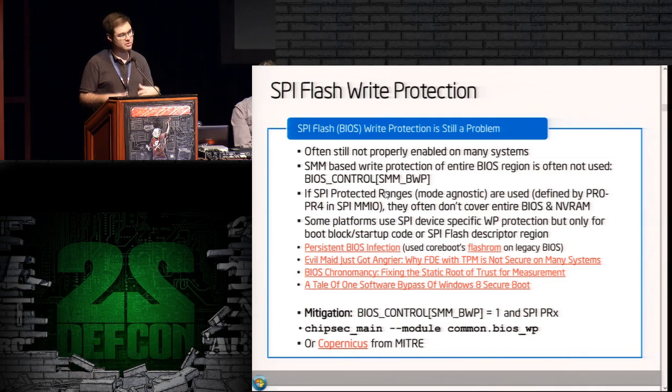There's two real methods to protecting it. One is based on system management mode. System management mode is a different mode of the CPU, and it executes out of a protected region of memory. It's protected such that you can't read or write this memory while you're not in system management mode. All of a sudden you transition into system management mode, there it is. So one method is to use system management mode to protect it. You basically disable write access and then you lock it. And if you try to re-enable it, it'll generate a system management interrupt. That's what transitions the machine into system management mode, and it starts executing the SMI handler.